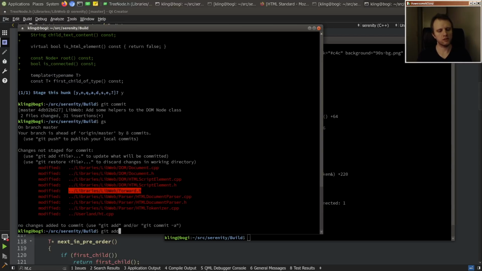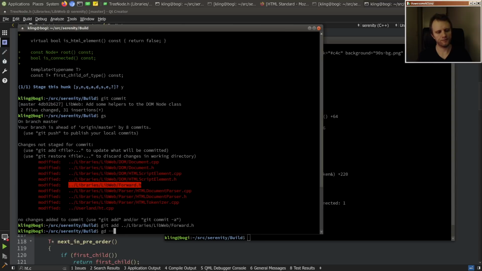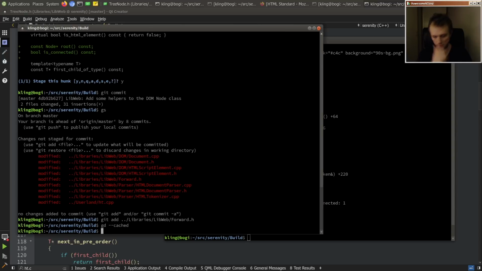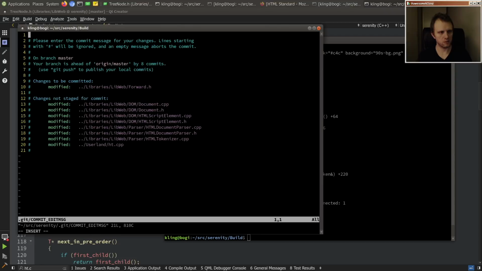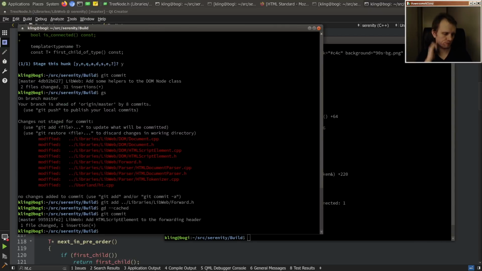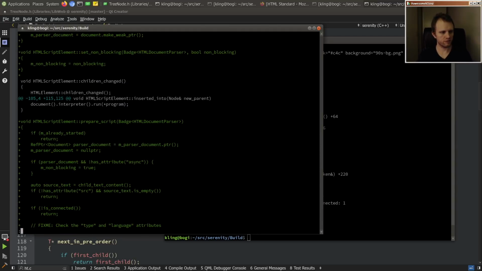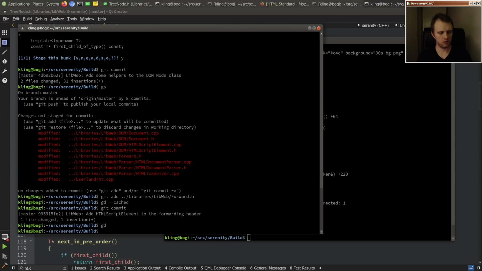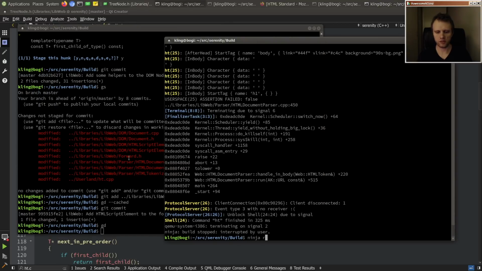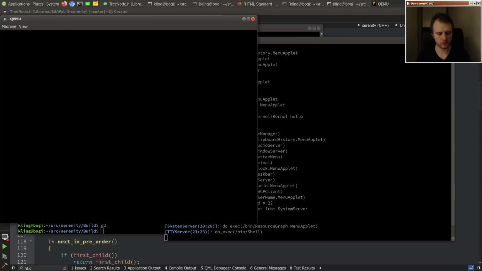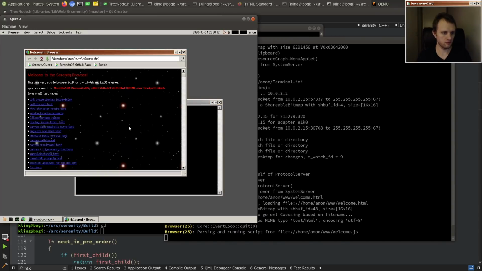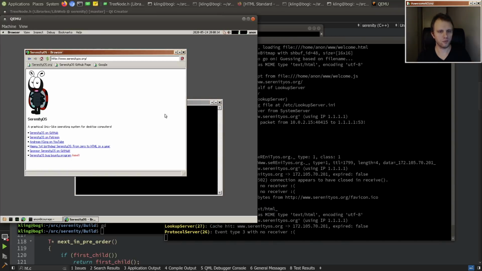Then in the forwarding header, what did we add? Script element, exciting commit. Add to the forwarding header. And then the rest is a whole bunch of script gunk. You know what we should do? We should verify that the regular browser still starts. Yes, it does.